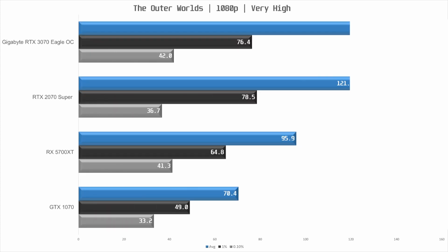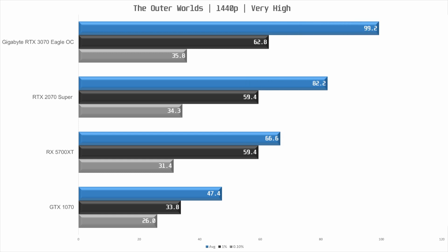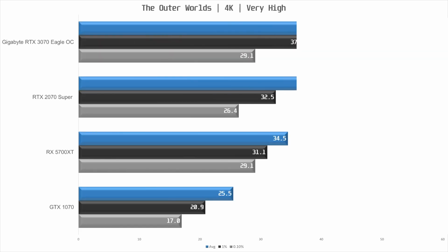Let's just move on to another game, The Outer Worlds. At 1080p we get 138.9 frames per second on average from the 3070, again only 14% ahead of the 2070 Super, but a decent 45% faster than the 5700 XT. Moving to 1440p, and now the 3070 is 21% ahead of the 2070 Super and 49% ahead of the 5700 XT. At 4K, the 3070 is now up to 29% ahead of the 2070 Super, so it's looking better.